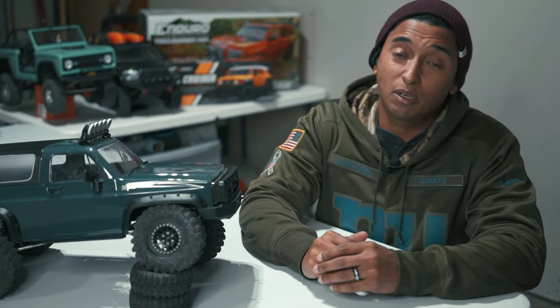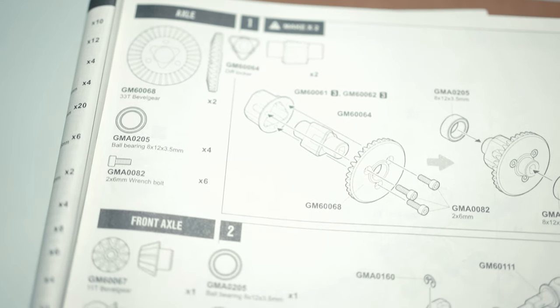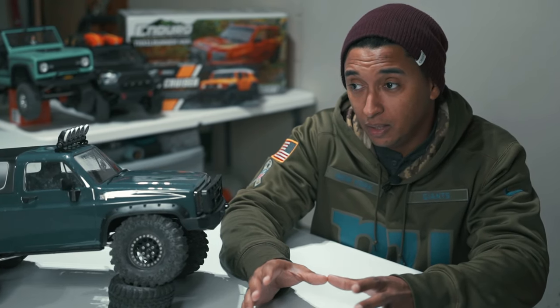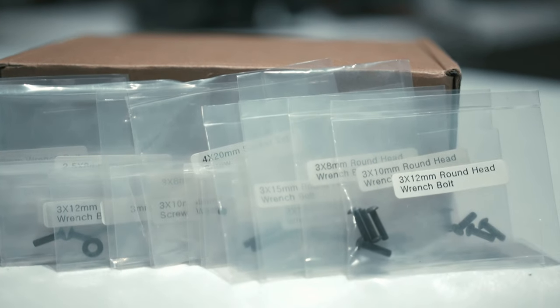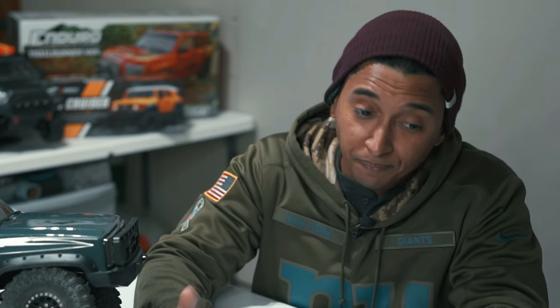The first thing I would change — the kit's a little confusing for first-time builders. If you're experienced it might not be such an issue. The G-Made kits come with a couple of big bags, and within those bags a lot of parts. The nuts, bolts, and screws are perfectly labeled, but the problem is you have to go through them like a rolodex every time the kit requires a screw.